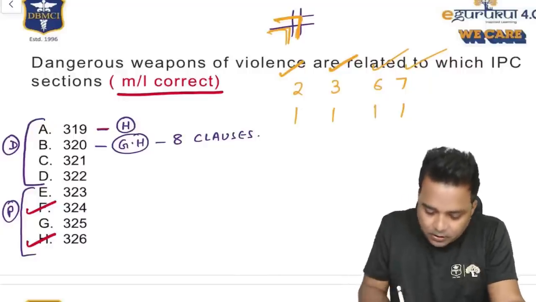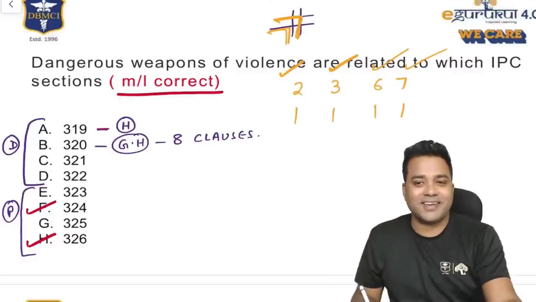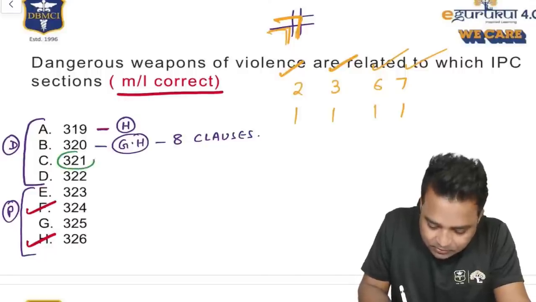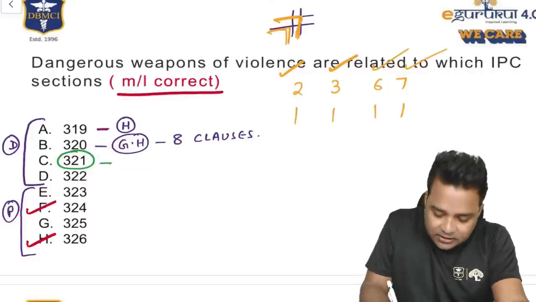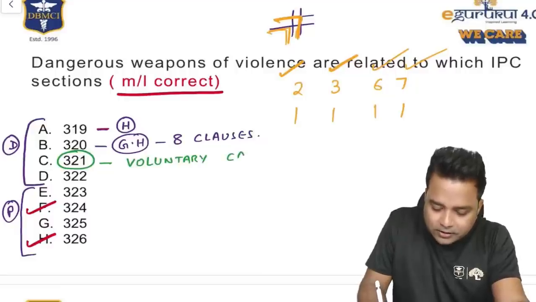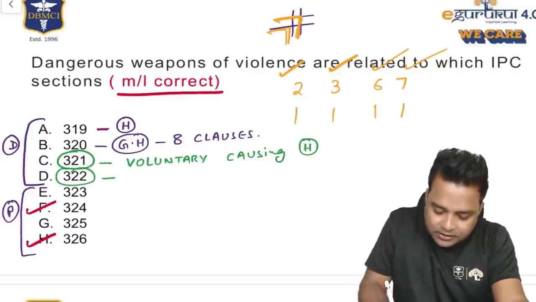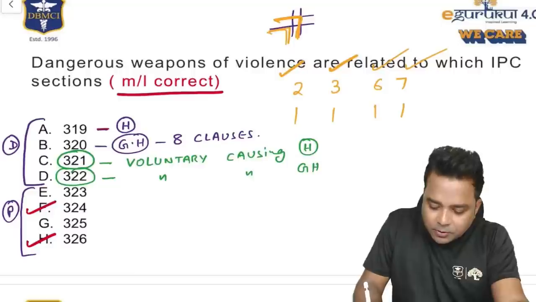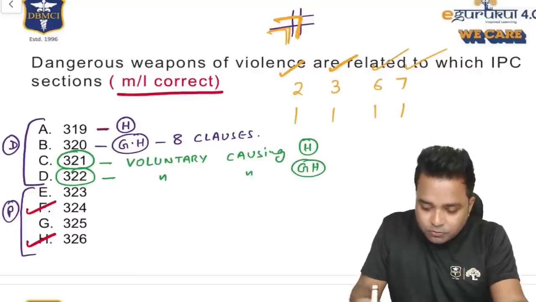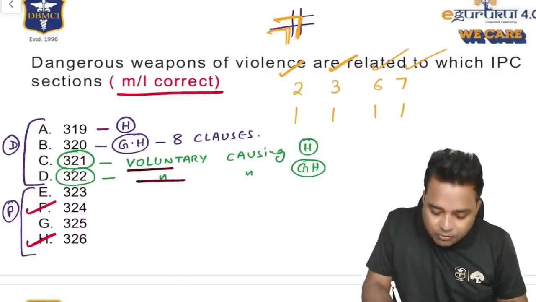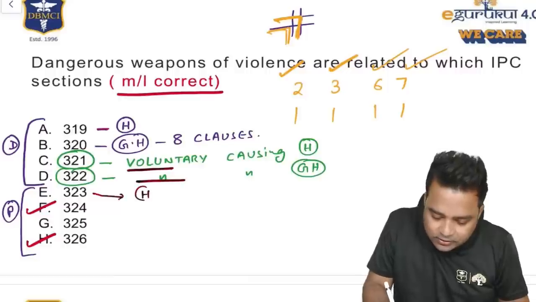Okay. Now in between, what are 321 and 322? They are defining. This was asked in FMG exams. 321 IPC is defining the word voluntary. Causing hurt voluntarily is defined in 321, and 322 IPC defines voluntarily causing grievous hurt. So unless the injury is produced voluntarily, punishment is not prescribed. So they define the word voluntary. And 323 defines the punishment for causing hurt. 325 defines punishment for causing grievous hurt.